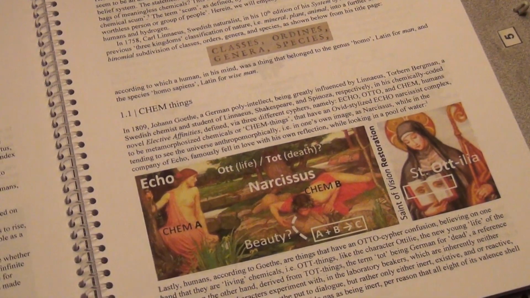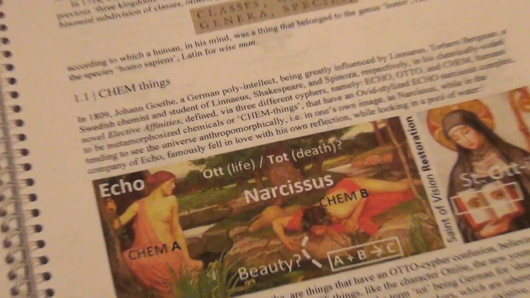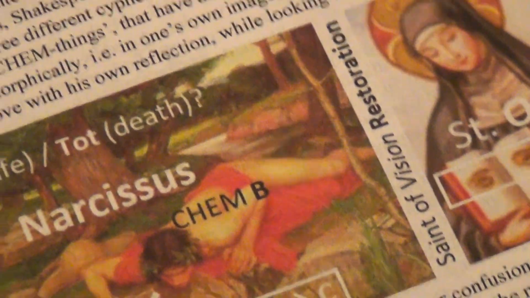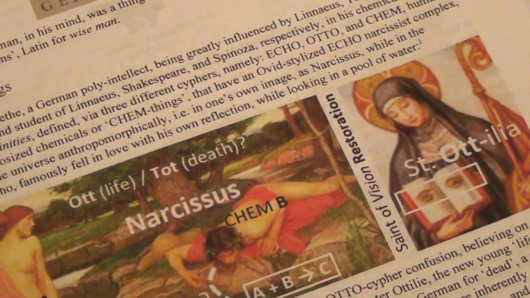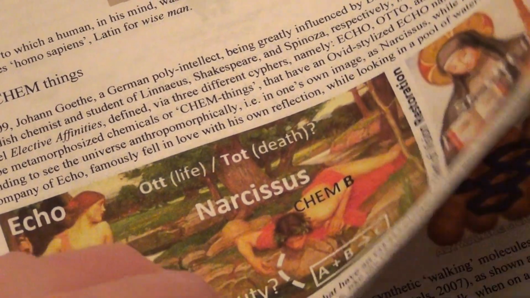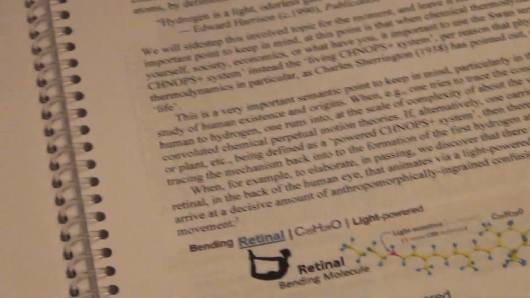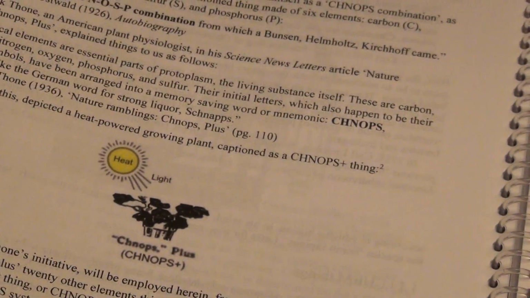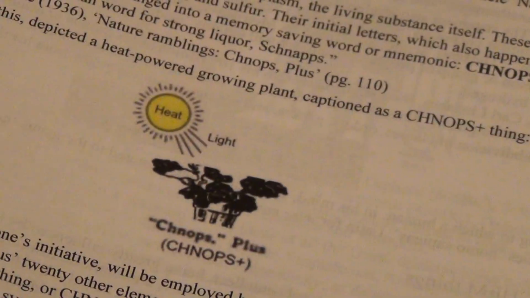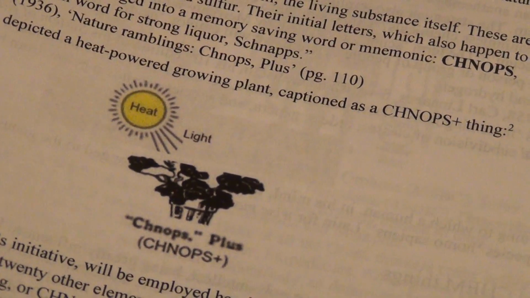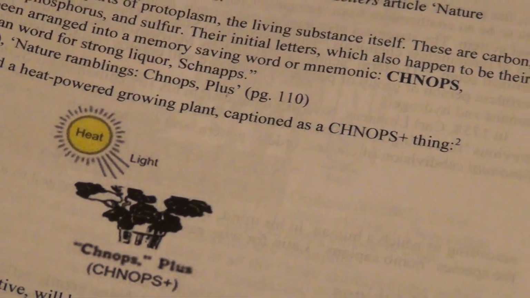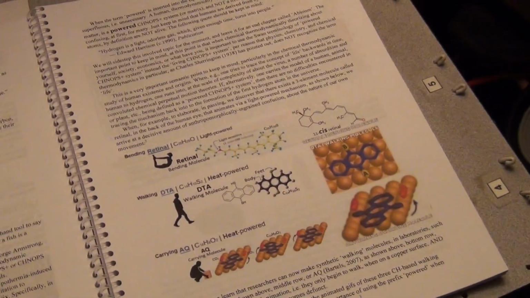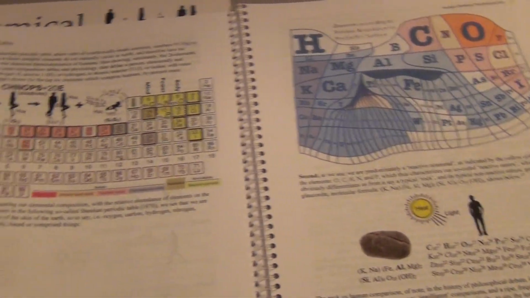We'll touch on the Goethe model of the human, 1809, as a Keim thing, which he explains through 3 ciphers in his book, Elective Affinities, or more like 3 plus many ciphers. We will touch on how a human is a powered Chinese plus thing, powering, replacing the concept of life. And here we have animate versions of humans.